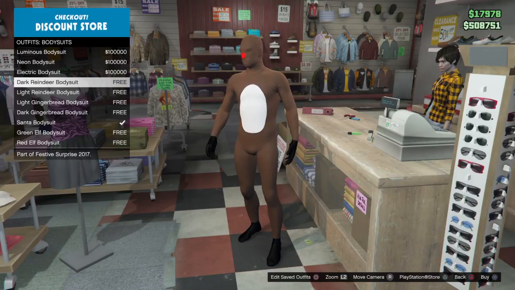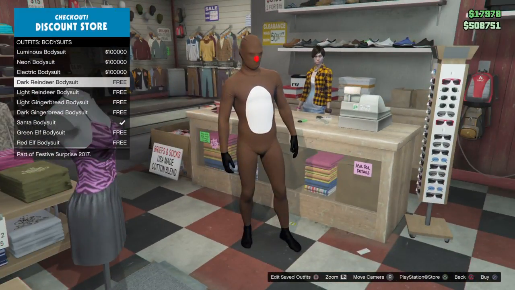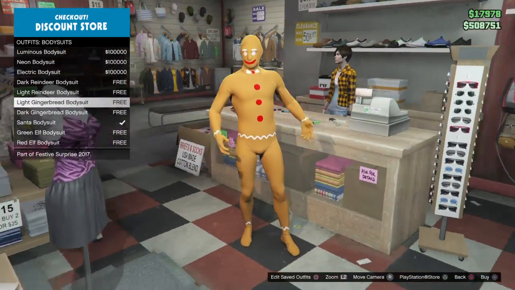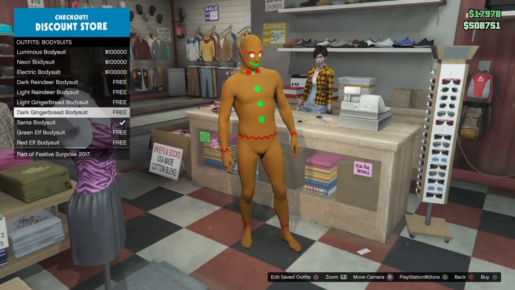This is the bodysuit. We've got Dark Reindeer bodysuit, which is kind of scary because it just is scary. Got the Light Reindeer, Light Gingerbread. No, that's funny. It's like a horror picture. That's disgusting.